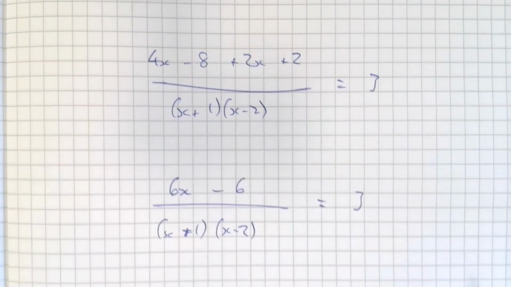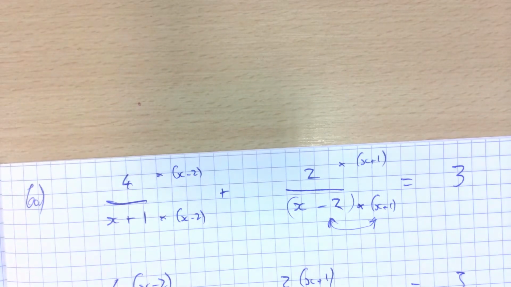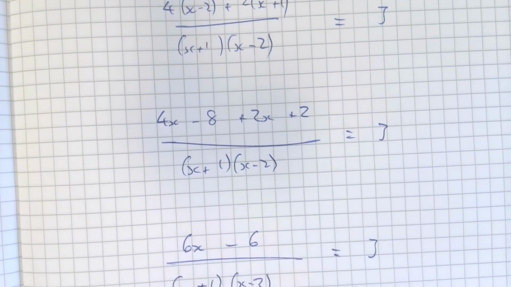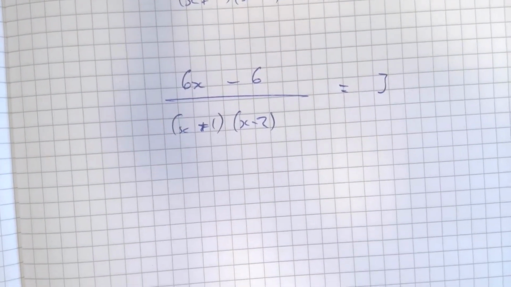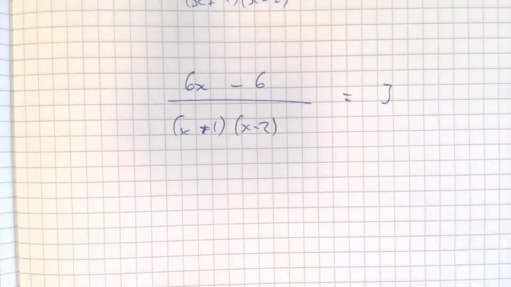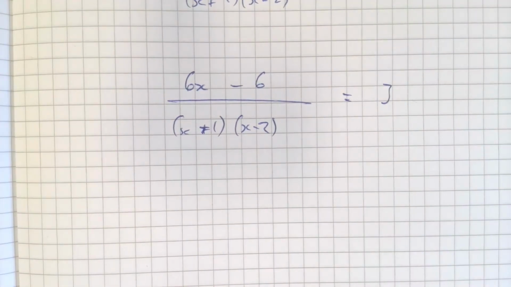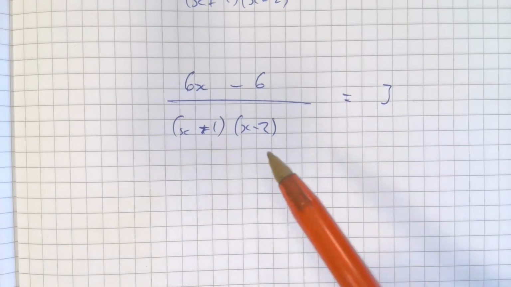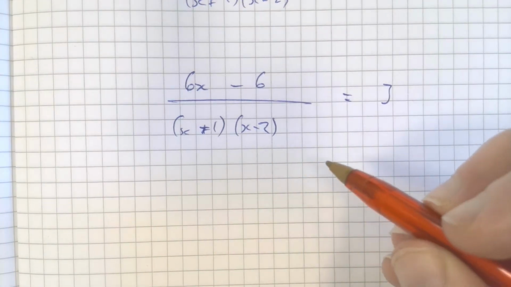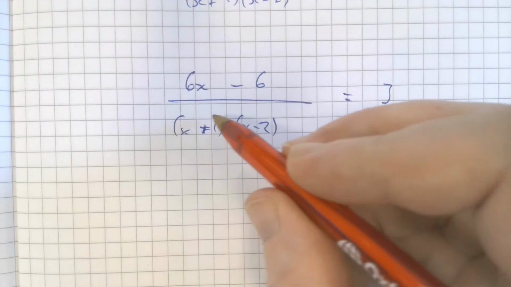Okay, so we've gone from having two separate fractions here to having been brought together into one with a common denominator. All right. Next stage is to actually take some steps towards actually solving this, making this even more simple, getting x on its own. My first step to that is going to be to cancel out this denominator.